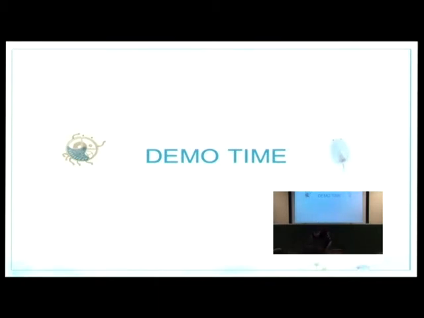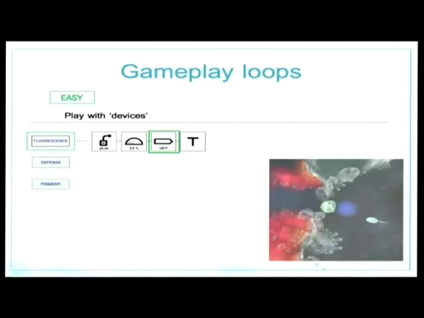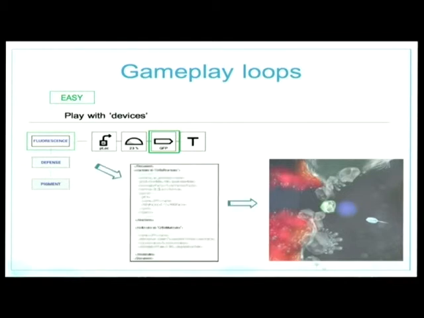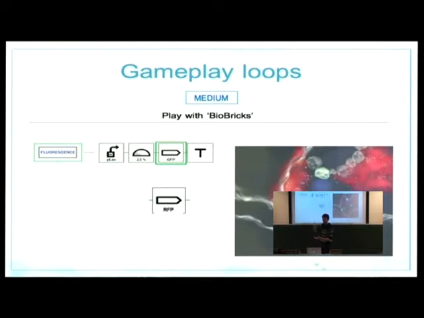Now I'll just give very quick explanations about what you've seen. You've seen the first gameplay loop, which is the easy part. You pick up the device, you equip it into the bacterium, then you're green. It's like you find a sword, you equip it, you kill guys. The next step is medium, so you craft it. You find the sword, you find a special emerald, you put the emerald on the sword, and then it's magic. You have +2 attack. Here I could replace GFP by RFP and it would work instantly.